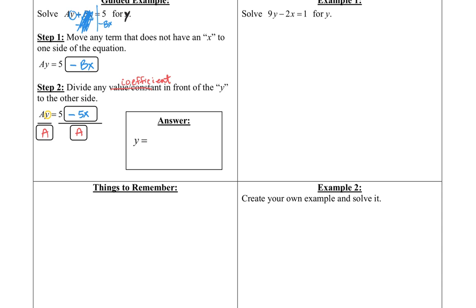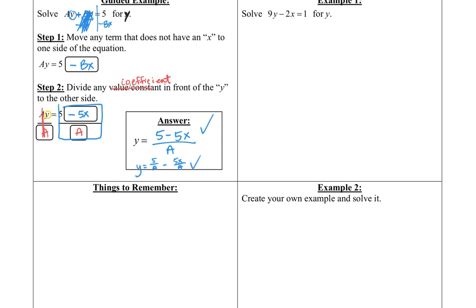All right. And you know what? It looks funny. It looks weird, but that is our answer. Our answer is what we see right here: 5 minus bx, all divided by a. Cool. That's right. It looks weird, but it's right. Another right answer would be y equals 5 divided by a minus bx divided by a. So I could have it as two separate terms that are both divided by a. Both of those are good. Check and check.